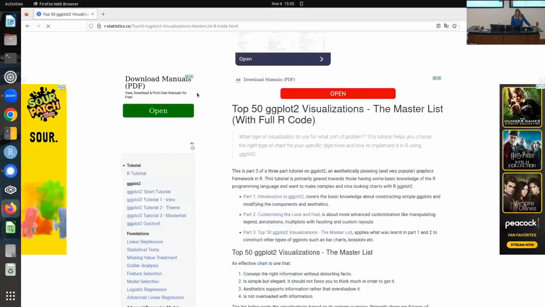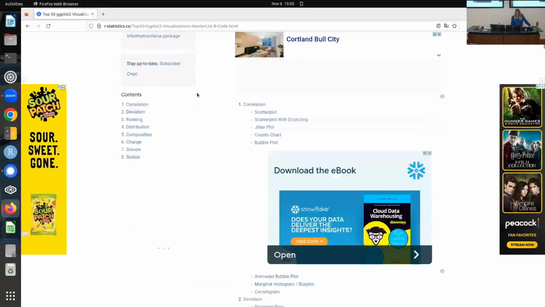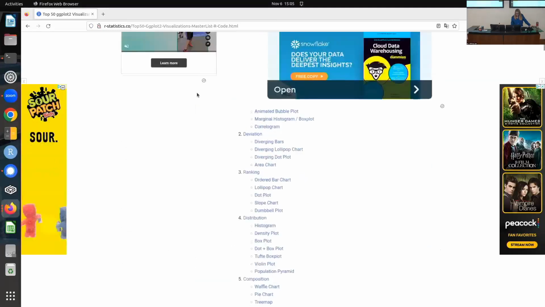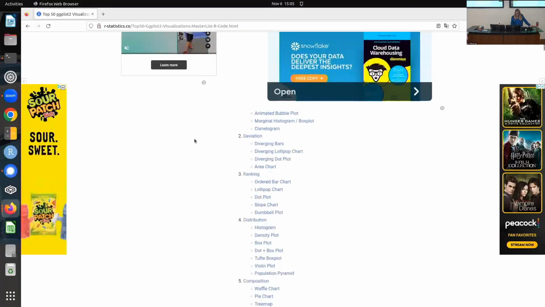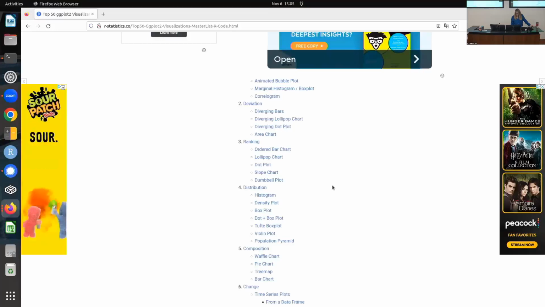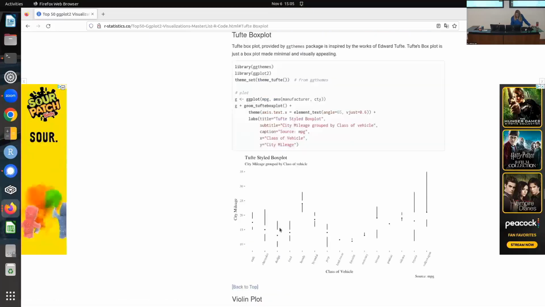And here you can find just a whole list of amazing different kinds of plots that you might use. I don't even know what that is. It's a Tufte-styled box plot.